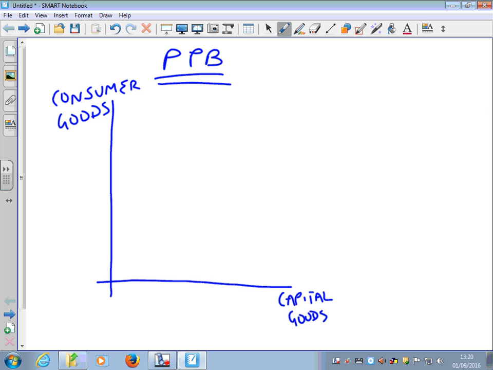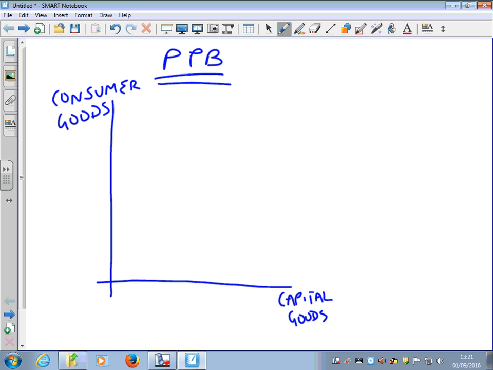Now, obviously, a good, as we said before, is something which is tangible. Okay, it's visible. It's something you can hold in your hand. So a pen, for example, is a good. A consumer good is something that households buy. Remember economic agent households, where consumers, we buy things. When I buy toys for my children, for example, they're a consumer good. The clothes I'm wearing, the shoes I'm wearing are consumer goods. The TV in my house is a consumer good.